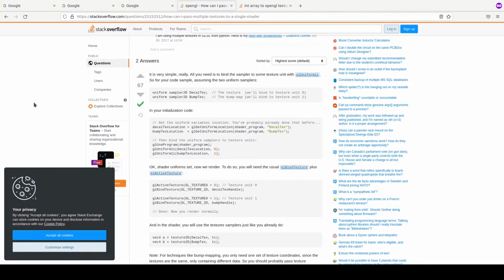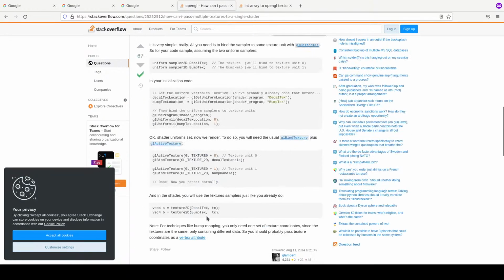Okay, there are a couple of lines to pass the variables. There are a couple of lines to activate the texture. And then you can just directly get it. Great, this is pretty awesome.